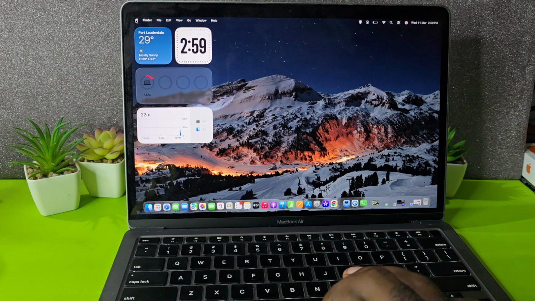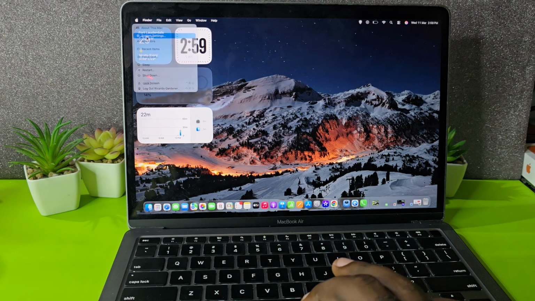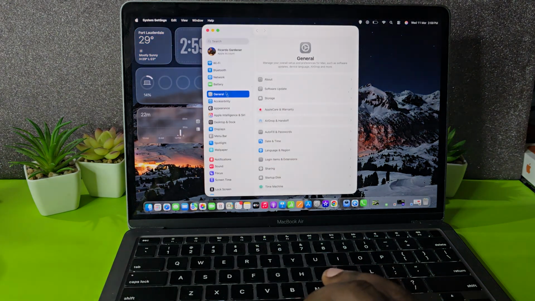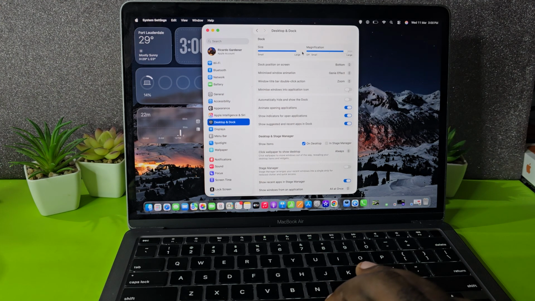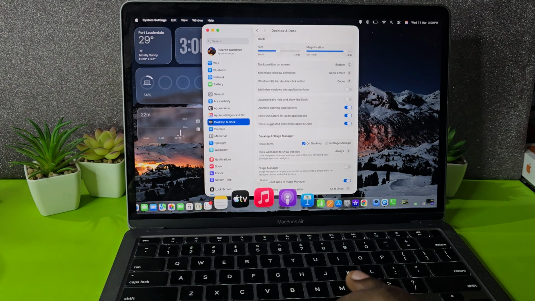All right, so go to the Apple logo, go to System Settings, then go to Desktop and Dock. Right up here, mine is usually in the middle, but to have the greater effect I'm going to max it out. All right, so you can see that according to the resolution it won't get much bigger. So for my screen, smack in the middle here is okay.